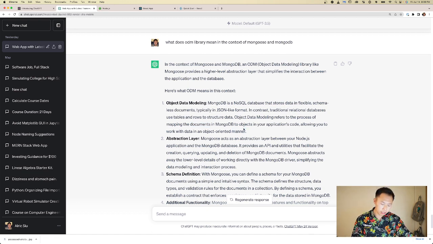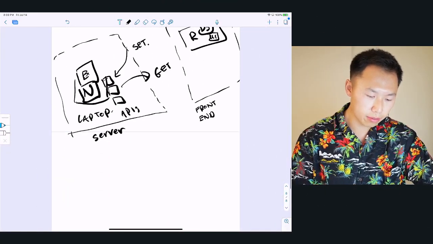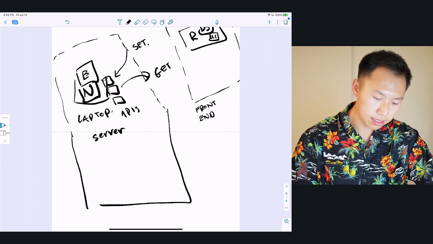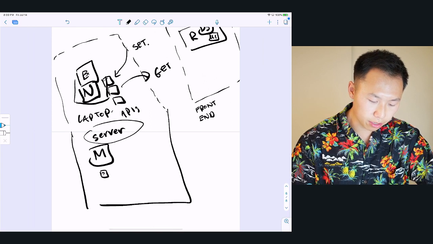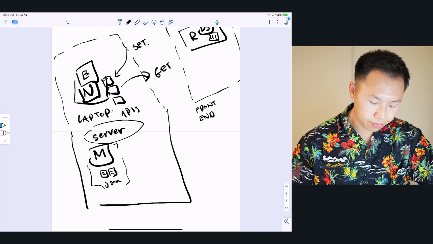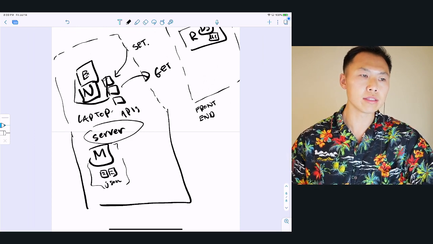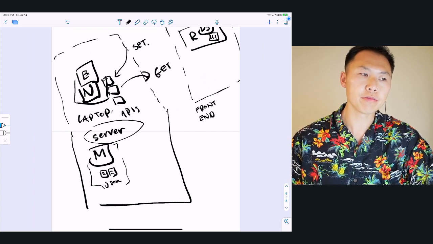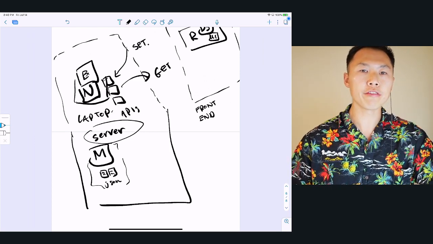So I'm pretty sure in MongoDB, okay, so MongoDB is also part of the server, right? Let's erase the middle line here. So this whole thing is a server. So we have MongoDB here. MongoDB probably has a bunch of documents inside of it, and these are JSON documents. These JSON documents, we need to manually read them and write to them. So it's probably a lot of work to read them and write them if we're writing in JavaScript, because every time you want to access a piece of information, you need to parse this JSON file.